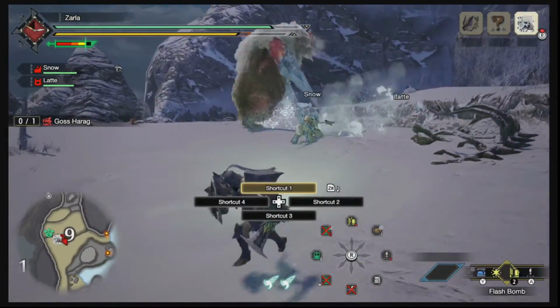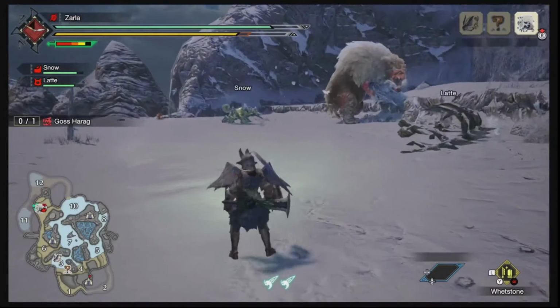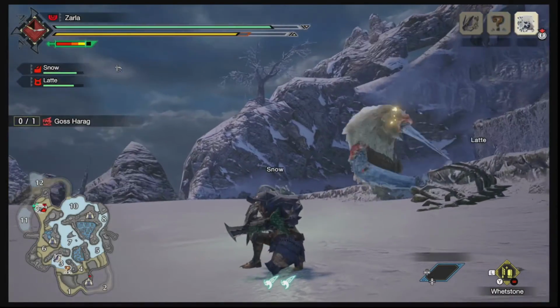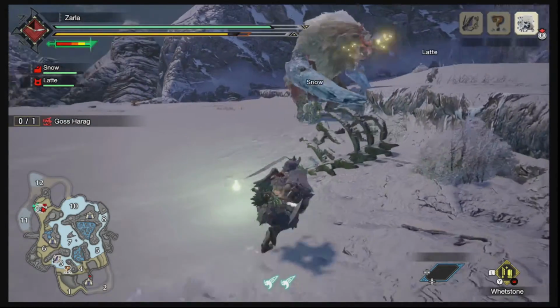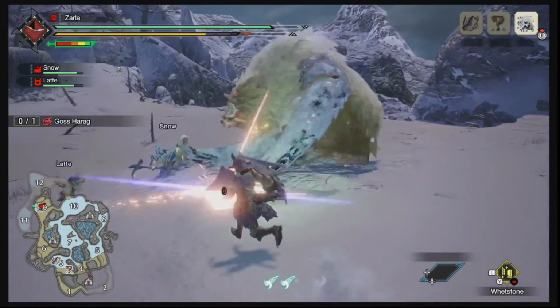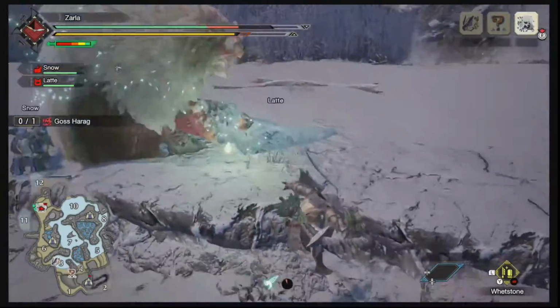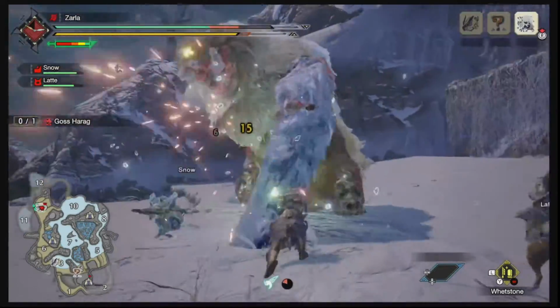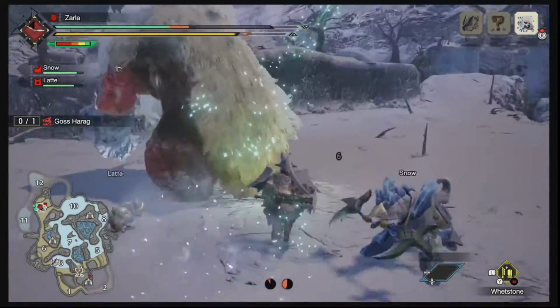Now, I'm going to be using these handy flash bombs to stun her while I sharpen. That is a handy use for flash bombs. Even if they don't cripple a monster like they used to, they can still be used rather effectively for buying yourself time to sharpen.